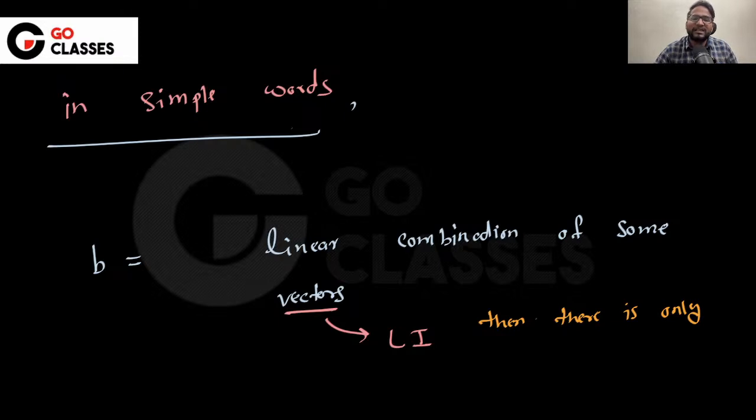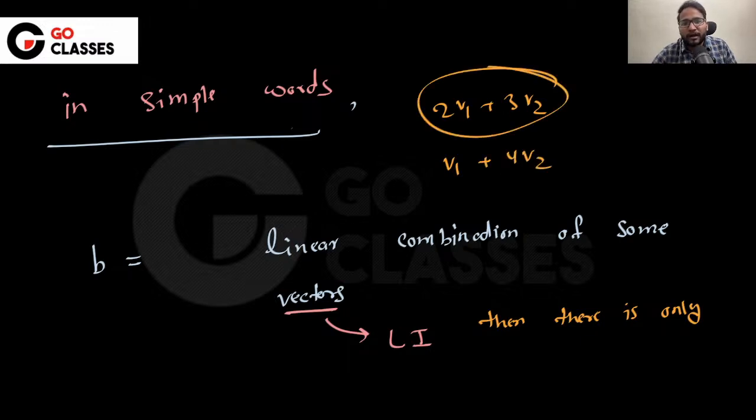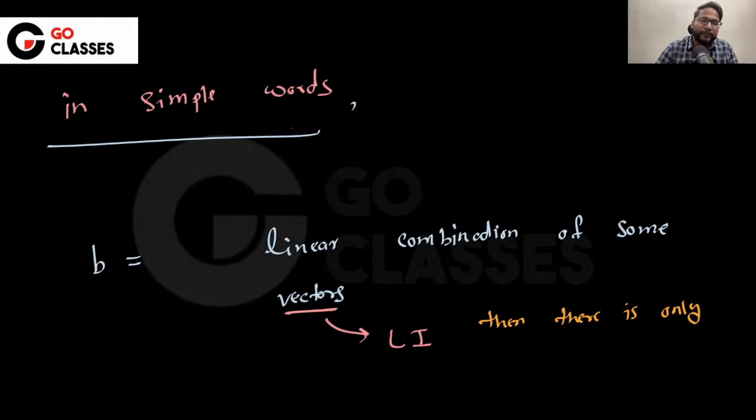मतलब दो तरीके से B को नहीं लिख सकते. ऐसे नहीं लिख सकते 2b1 प्लस 3b2 और कोई दूसरे कोएफिशिएंट भी एडजस्ट करते हो, मान लो b1 माइनस कुछ भी, या b1 प्लस let's suppose 4b2 और something. ऐसा नहीं हो सकता. अगर वो b1 b2 linearly independent है, तो एक ही तरीका है B को represent करने का. Then there is only one way to do it. You are getting my point?